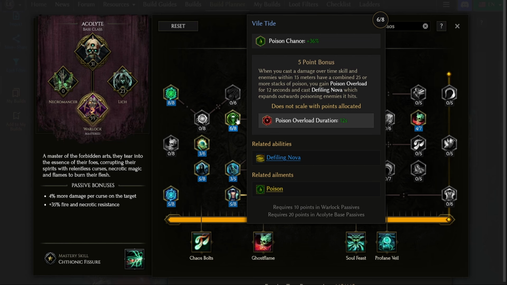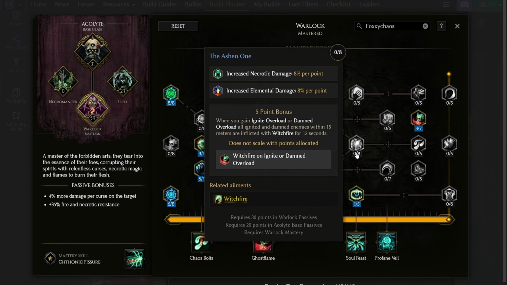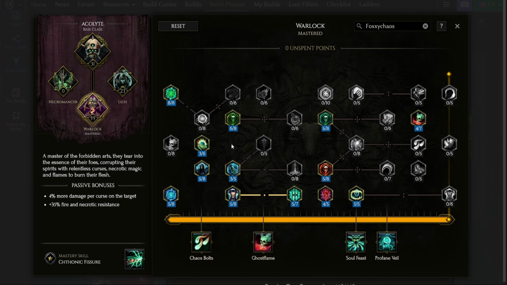overload duration as well. So we're going to have 3 overloads in this build. We're going to have poison overload, ignite overload, and damned overload. And yeah, that's going to be good. The enemy are not going to like this.